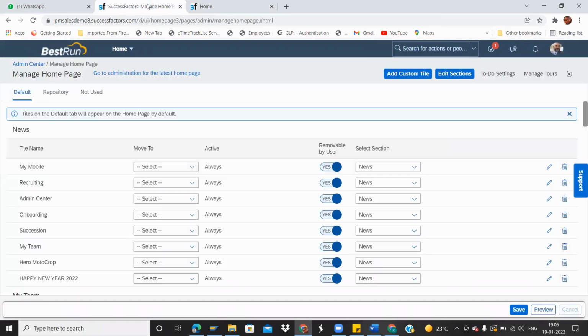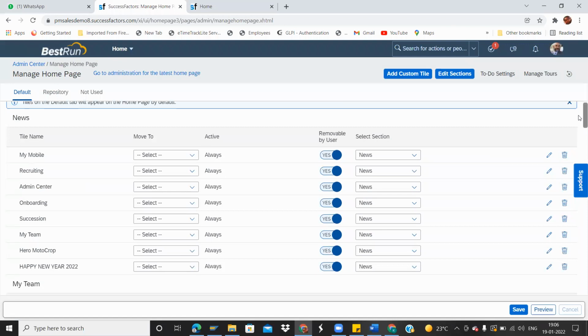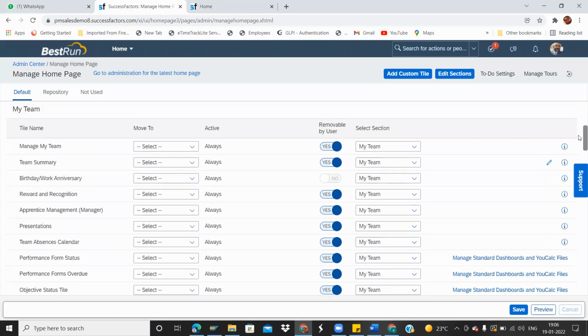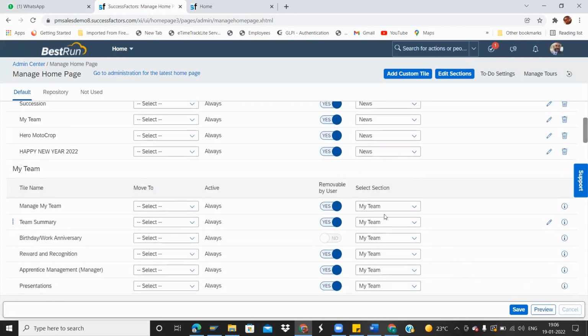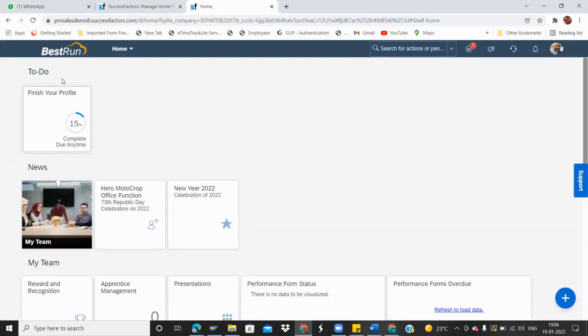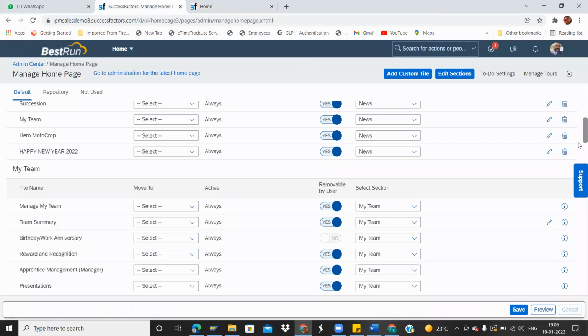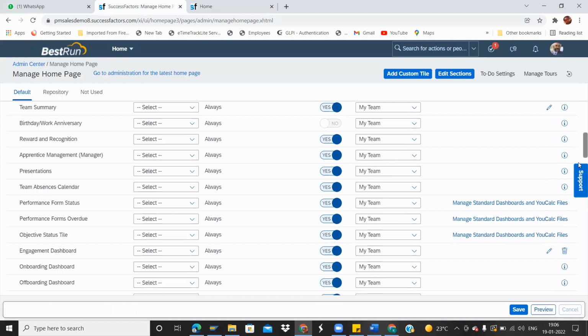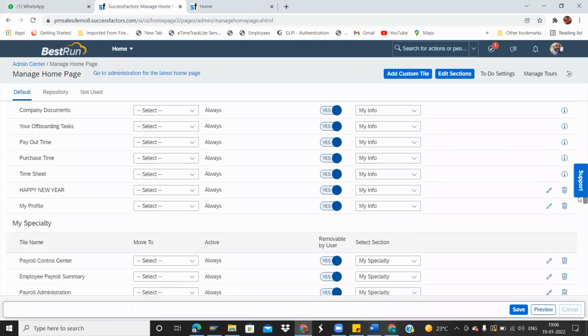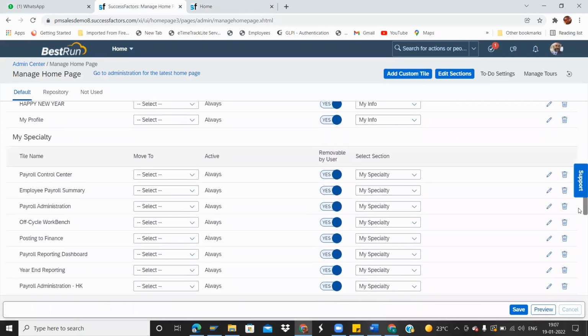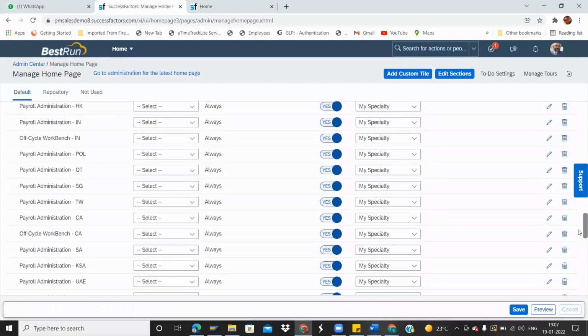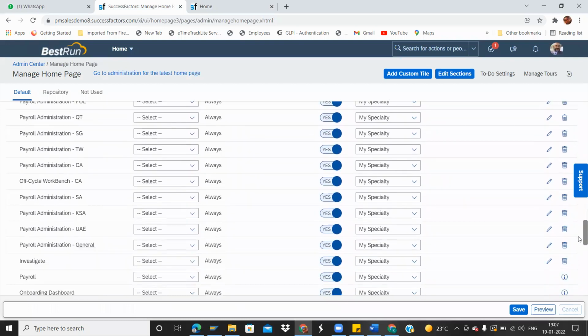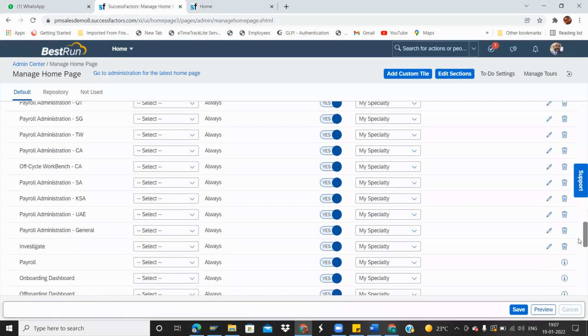So you can see the various sections. These are the sections here. If you see here, the To Do section is a dynamic tile, so you can't see a To Do section here. There is a new section, then my info section, and then my specialty section.